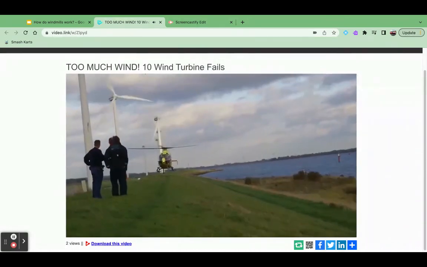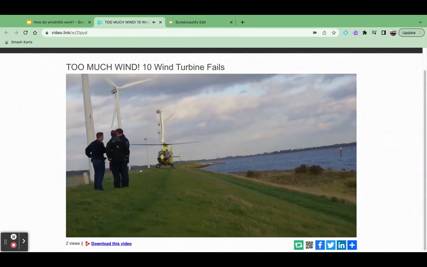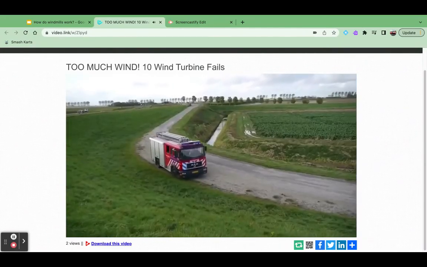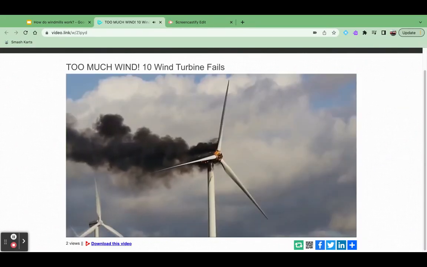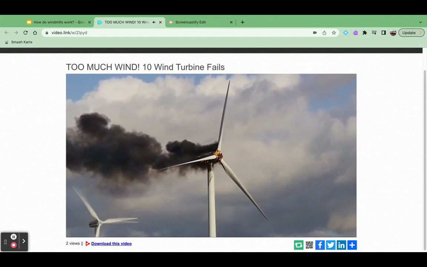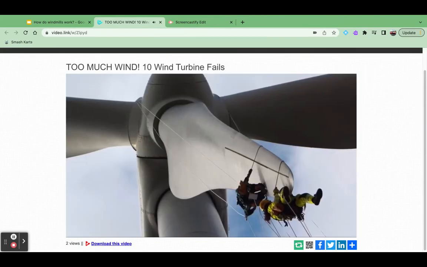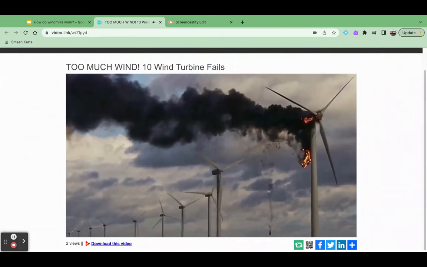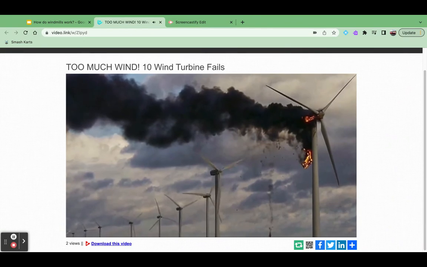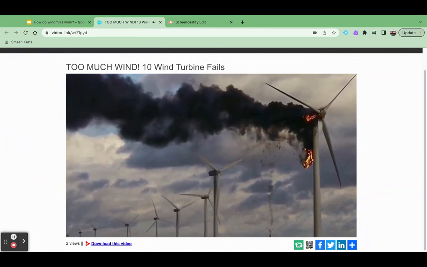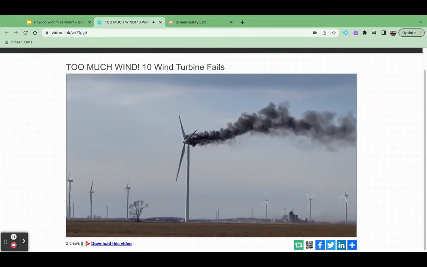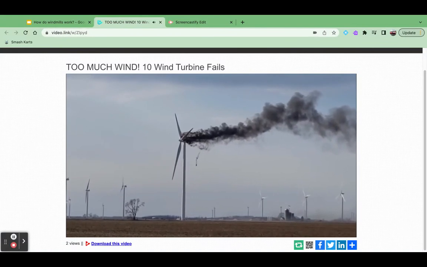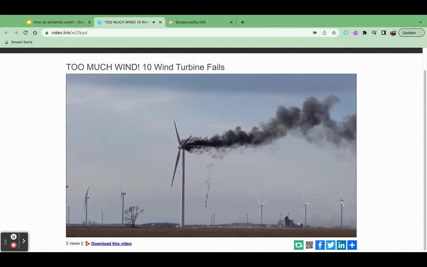Firemen and emergency services were quickly called to the scene, but the fire, which was caused by a short circuit, was too high for the firemen to reach. The firemen had to bring in a crane, but by the time they managed to get the fire under control, it was too late. Both mechanics lost their lives in the turbine failure, and the incident caught fire in the media. Experts and wind turbine employees claim that accidents and turbine failures are actually quite common, but that nobody has been paying any attention to them. They claim that the media needs to focus on these types of accidents to make the public aware of just how dangerous wind turbines can be.